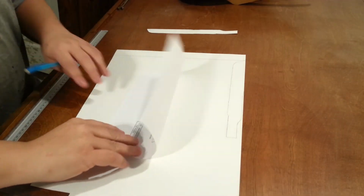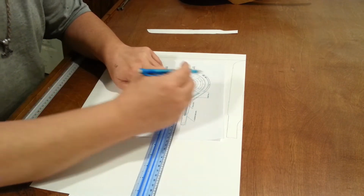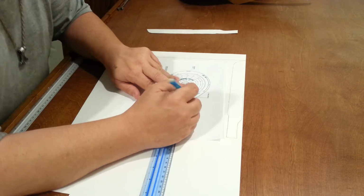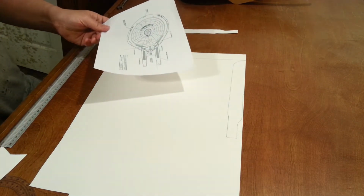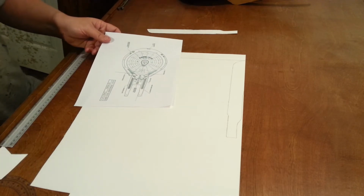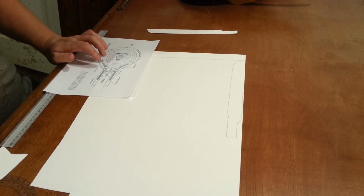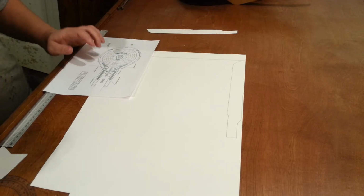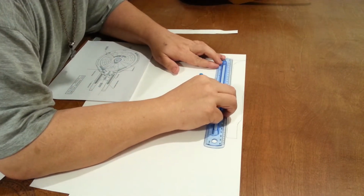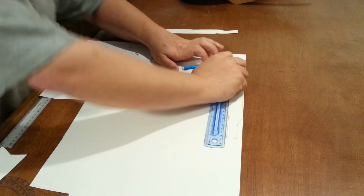Well, get that back, get a measurement. Let's see. And here we just measure where the angle contacts the warp engine, which would be 2.5. 2.5 times 3, which I know, is 7.5. Which I feel stupid, but sometimes simple math will get you when you're not expecting it. So just go down here, line everything up. 7.5.